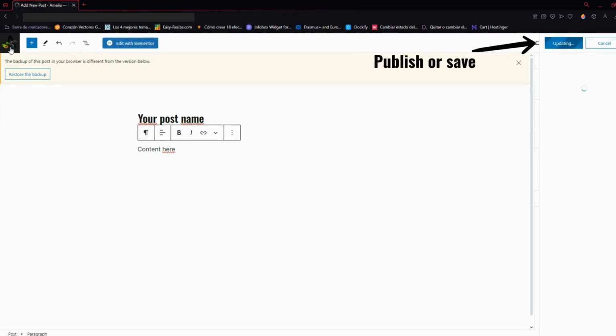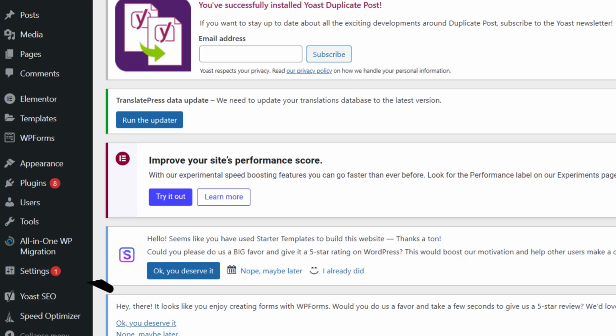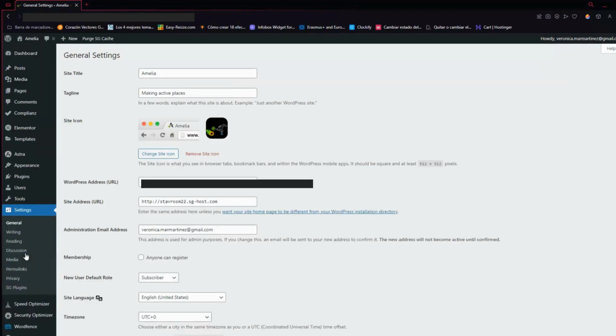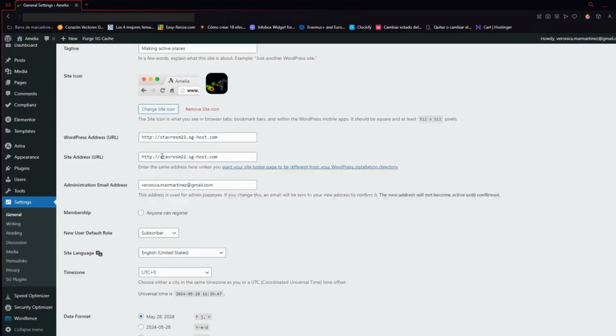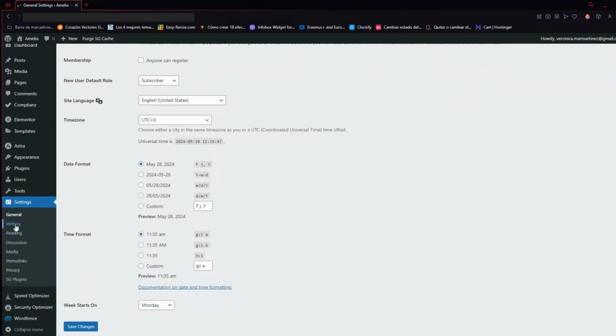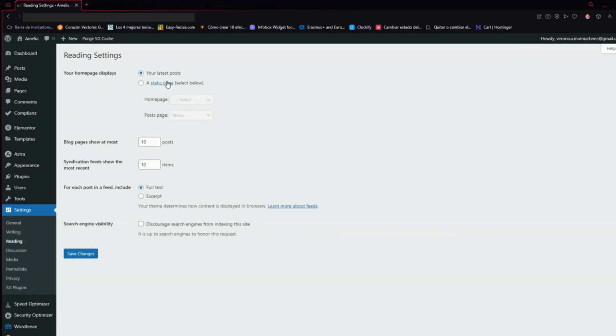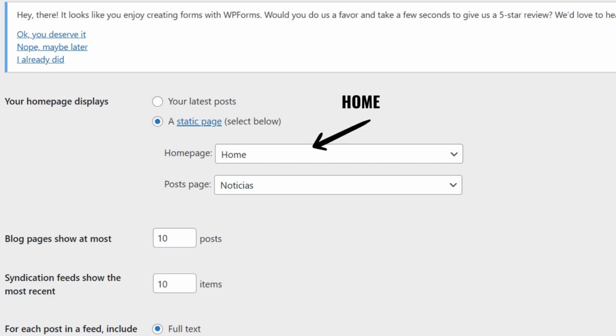For our page to be displayed correctly in the browser, we go to Configuration in the WordPress panel, and in this section, we will change some key points. In general, we will have title of the site and the description. It is very important to configure the page that will be displayed in the home page in our website. In the case of a presentation website, we will choose the option of a static page and choose the page that we have created as the home page.